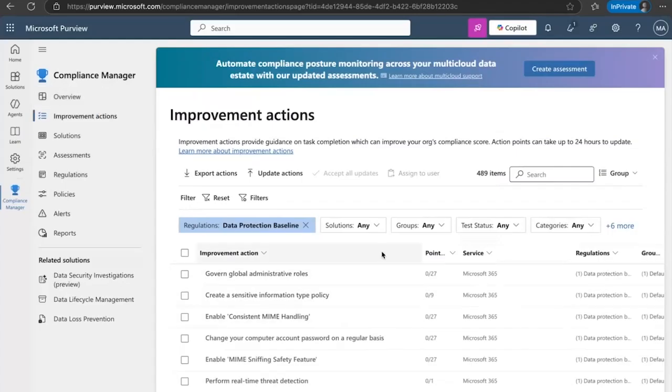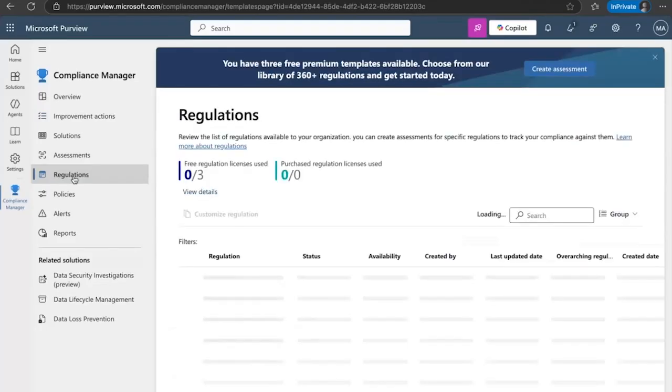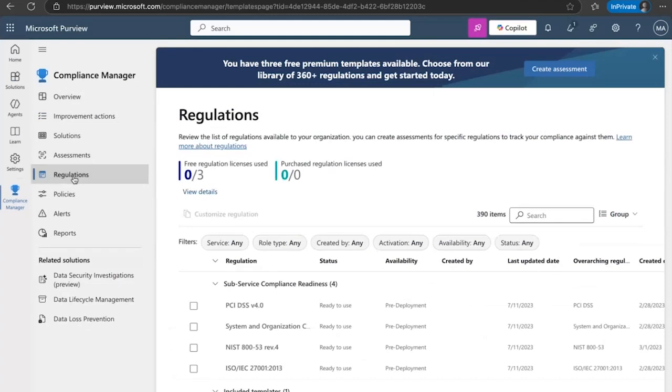But the question is, if I want to know if my organization is compliant towards PCI DSS or not, can I check here? The answer is no. For that, we have to perform some activity. So first of all, we can go to the regulations to see what different kinds of regulations we have. Here we have more than 90 regulations in this list.